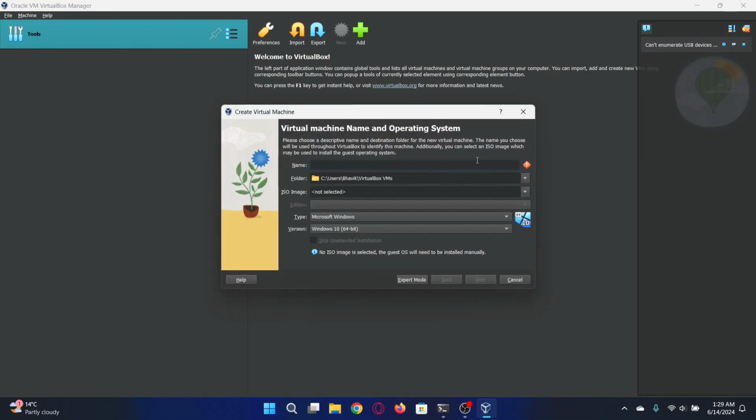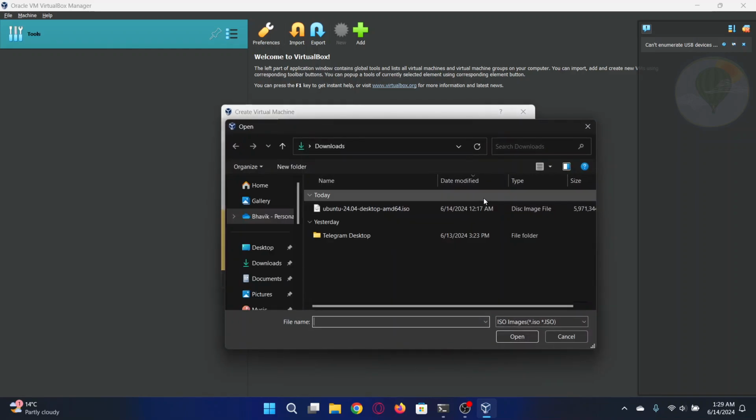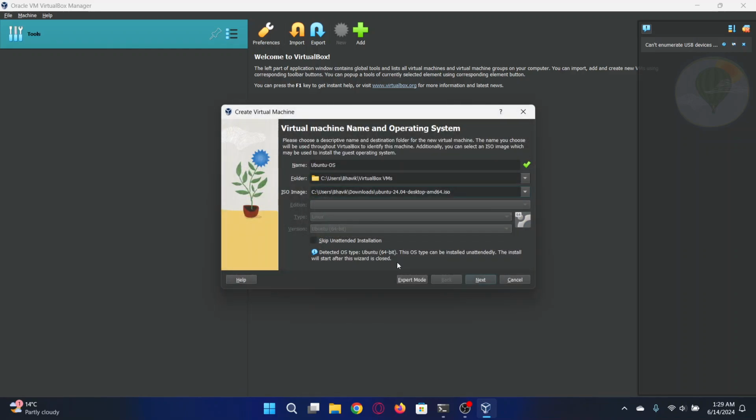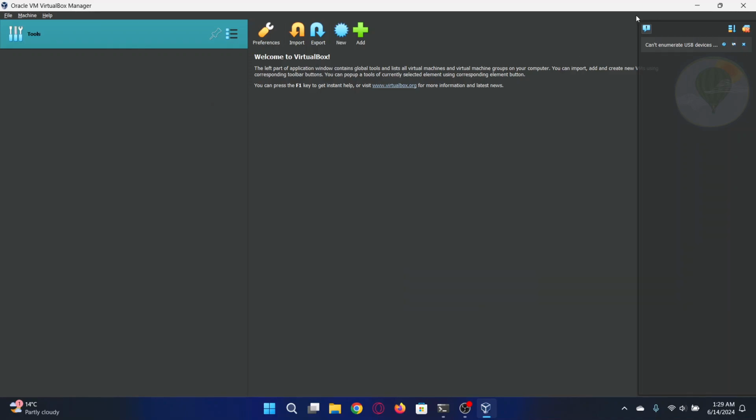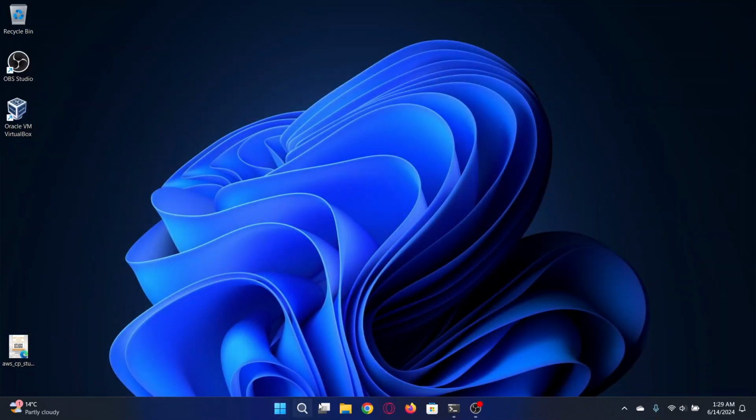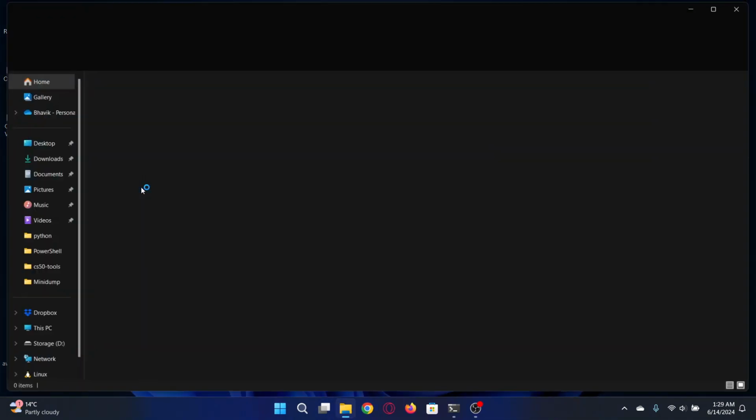I'm just going to open that again in case that was the issue, because we had already the folder. Let's select the ISO. Yeah, we need to delete that folder, so let's go to that path.